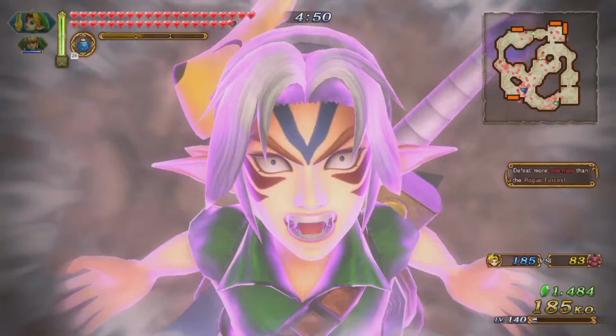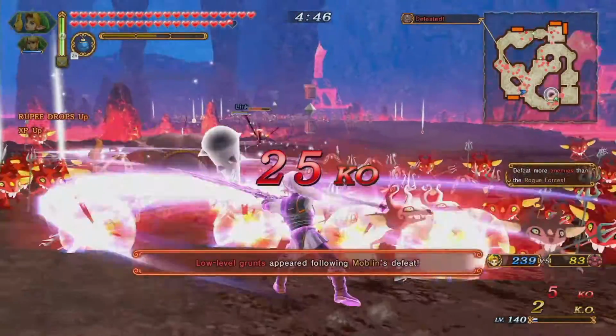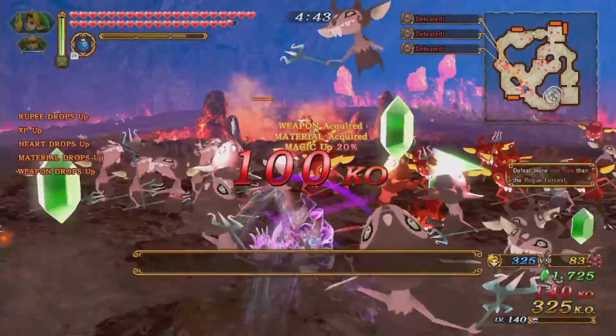And now's where things get really interesting since I have Young Link. This is gonna probably last for the entire rest of the match here. Also have tons of big ones we can kill.